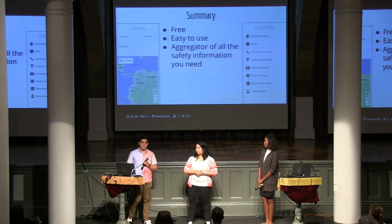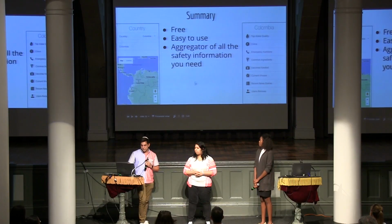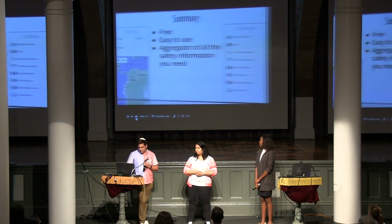So in summary, our app is free, it's easy to use, and it's an aggregator of all the safety information that you might need before you go traveling.